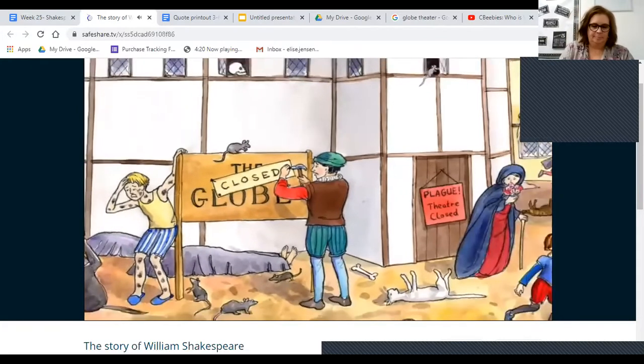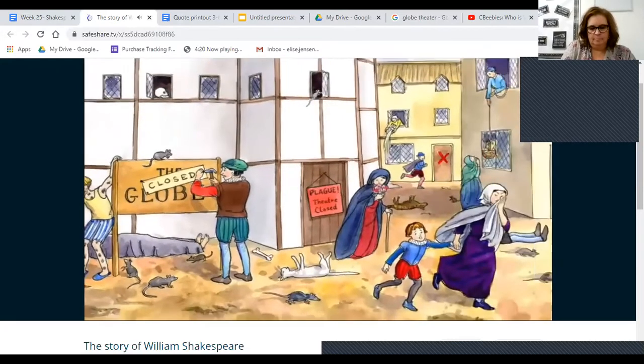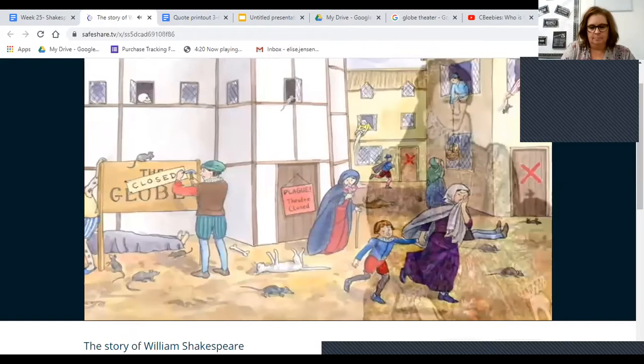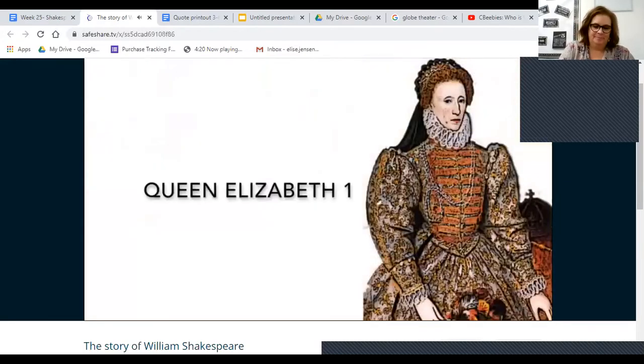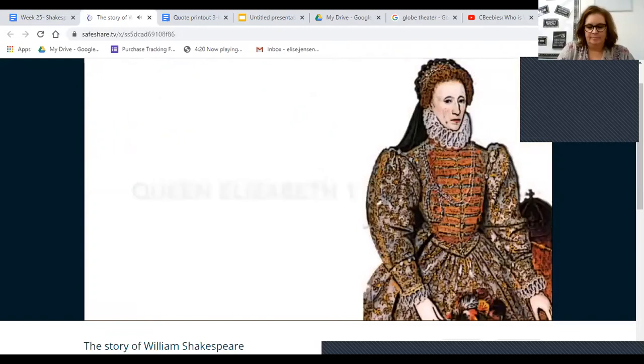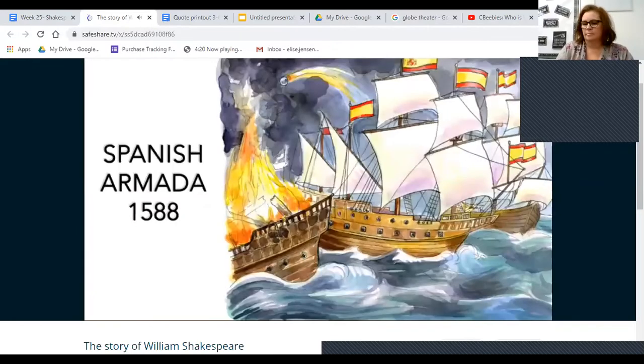The Black Death was a nasty, dangerous part of my life. But what else was going on when I was around? Red-headed Queen Elizabeth I was on the throne of England. When I was still a teenager, the dashing sailor, Francis Drake, had sailed all around the world and then fought off the enemy in the Spanish Armada.